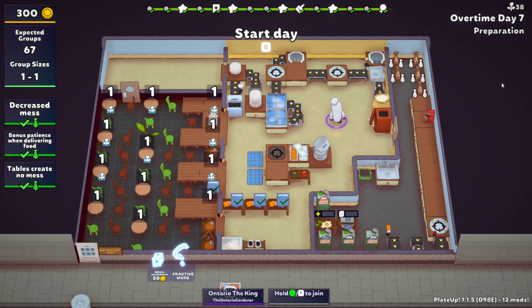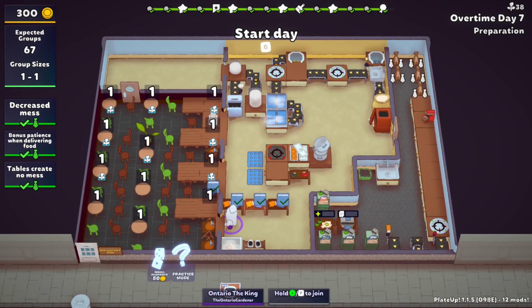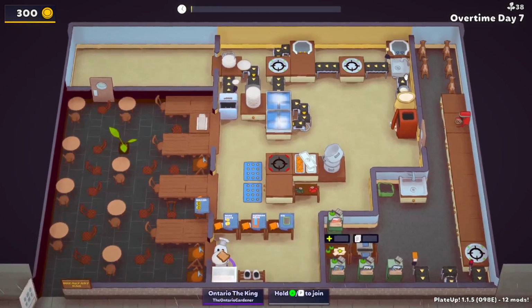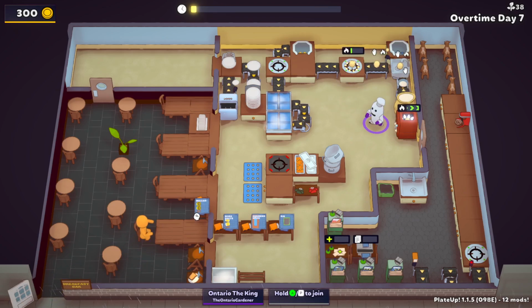I mean, this is set up. I put this back. This is going to work flawlessly. This is all ready to go. So we're going to start right here. So we have 67 groups. That's a lot of groups, though. But I think we are up to the challenge. Remember, the first one I'm going to grab, and we're going to cook it in here. Tomorrow, I won't have to do that. After this day, I won't have to do that anymore.